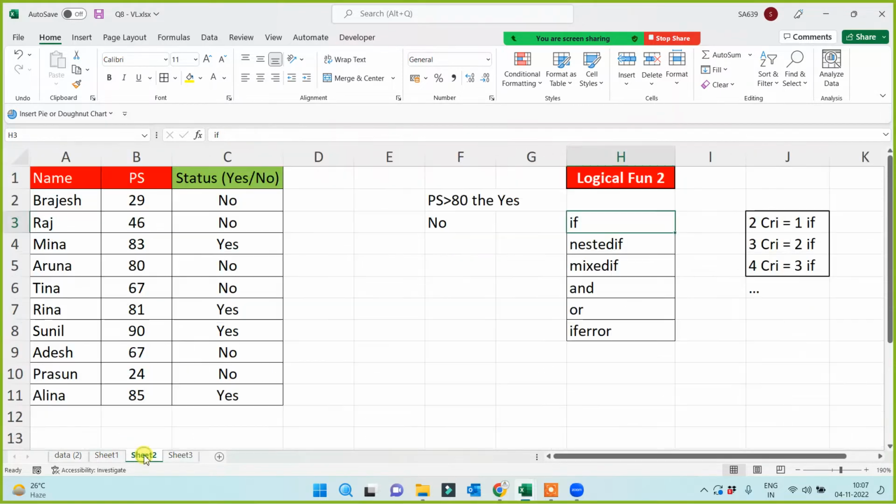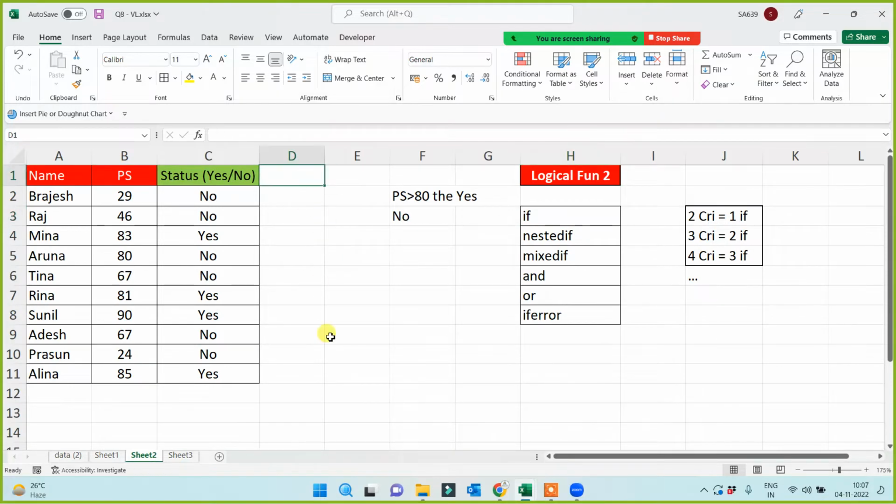But this time you have to find out grade.